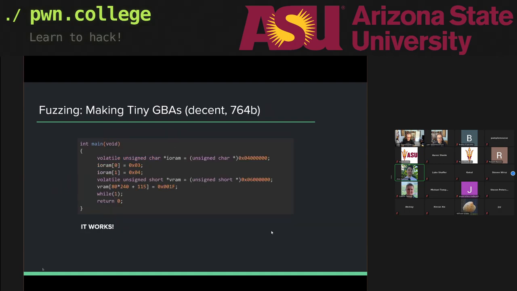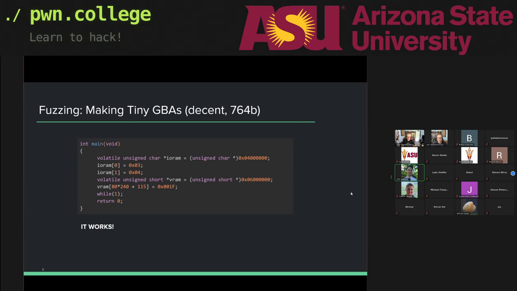So I got stuck for a bit after that until I reread some of those blogs and looked at how you can directly interface with the hardware. Because it's all specified where the Game Boy Advance ROM will be loaded, you can actually just directly interface with the IO RAM and the VRAM by referencing them as a pointer and then just setting things accordingly. So this little snippet right here puts one dot on the screen and loops. Which was pretty awesome because this got rid of all the libraries. You're supposed to interact with libraries to init a screen, but instead we just go directly to the hardware here, which was epic. And that brought us down to 764 bytes, which was pretty legit.